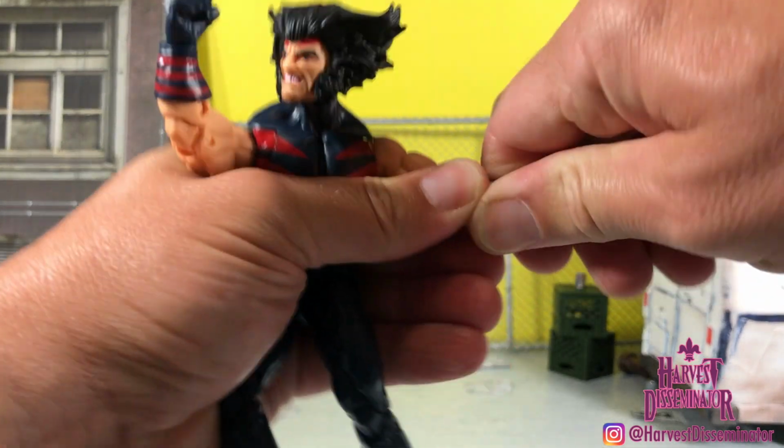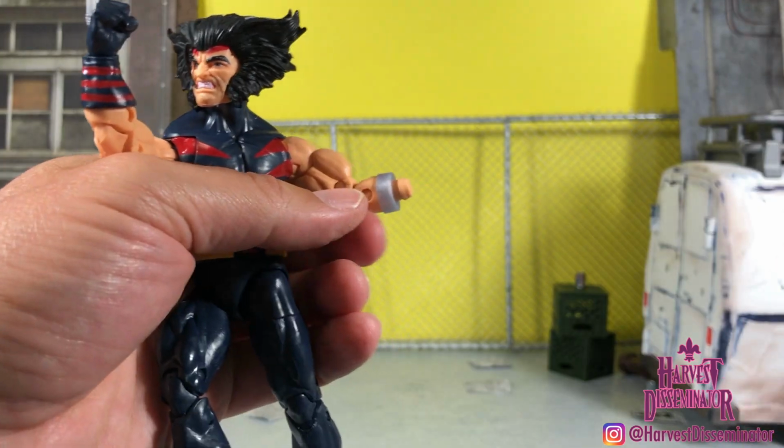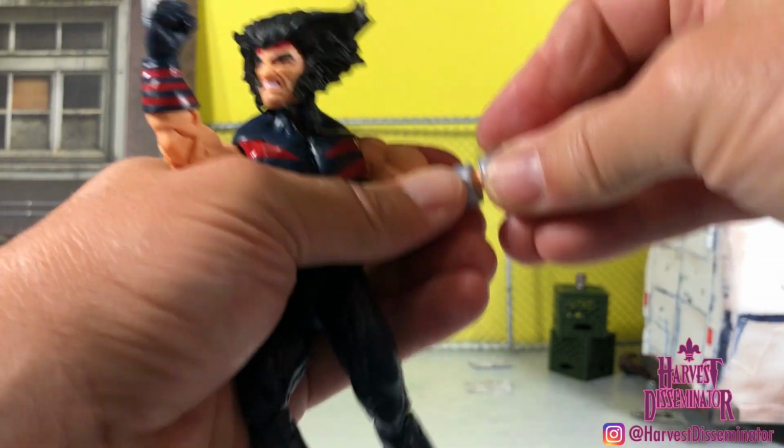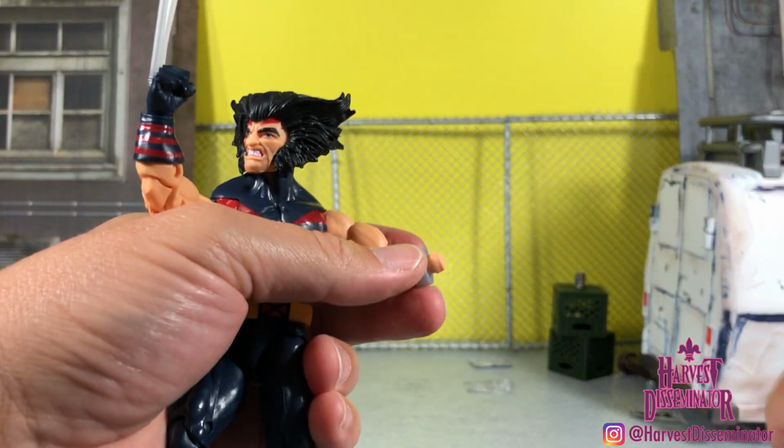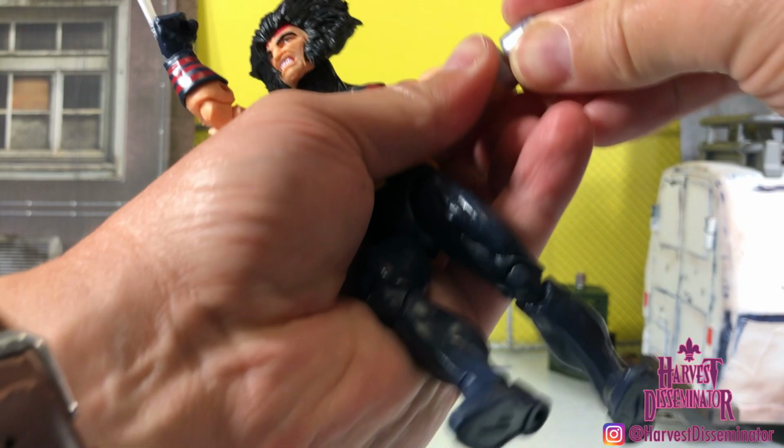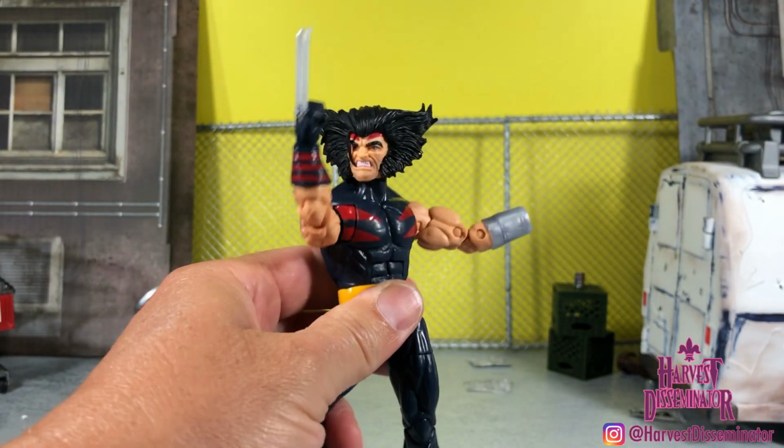So again, you just pull it and it pops right off, and then boom, you just snap this one right back on, all right? So you do have that going on there. Stick that back on, and those are his accessories.